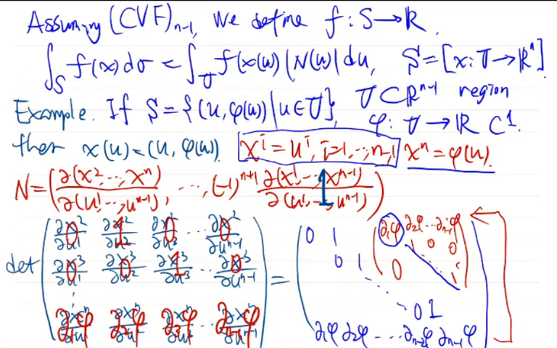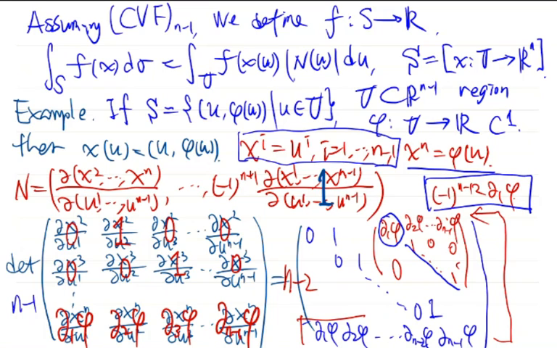But you move the last row to the first row, you need to switch the two rows one by one. Then how many rows do you switch? This is a matrix of order n minus 1. So before this row, there are n minus 2 rows in front of it. So you need to have a (-1)^(n-2) D1 phi. So the determinant of this is (-1)^(n-2) D1 phi. This is the result. This is the first component. Okay, so I will move to next page.